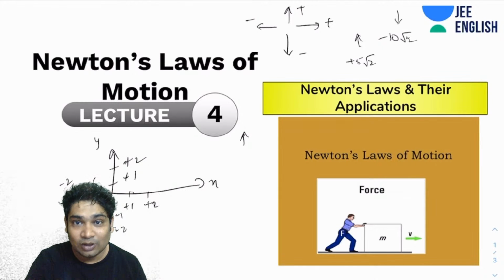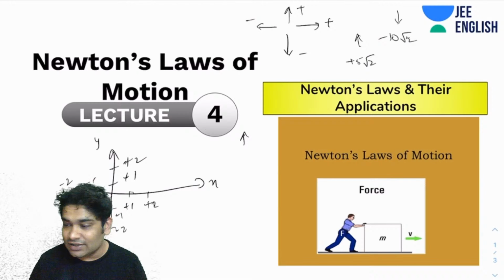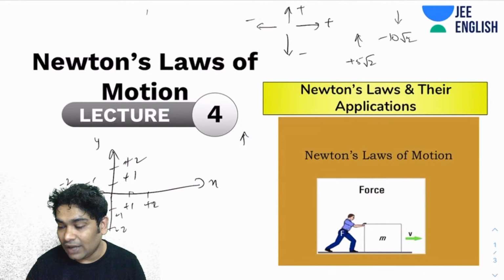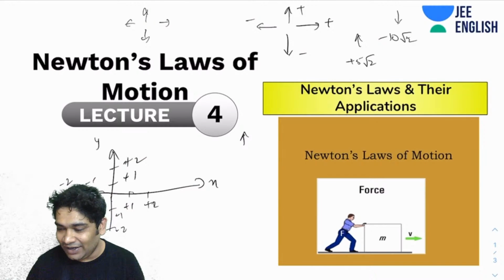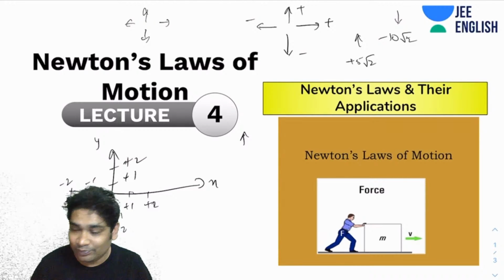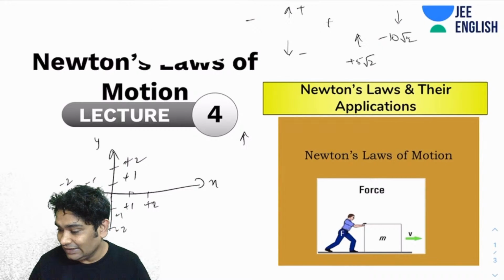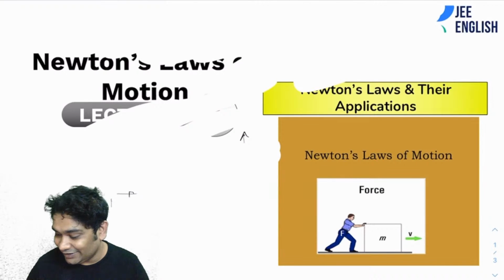Don't worry. All right. So now remember that we are using sign conventions because either a vector is up or down, or a vector is right or left in 1D. So in 1D I'm using this. In 2D, we use i, j, k. So without any delay, let's just proceed further.